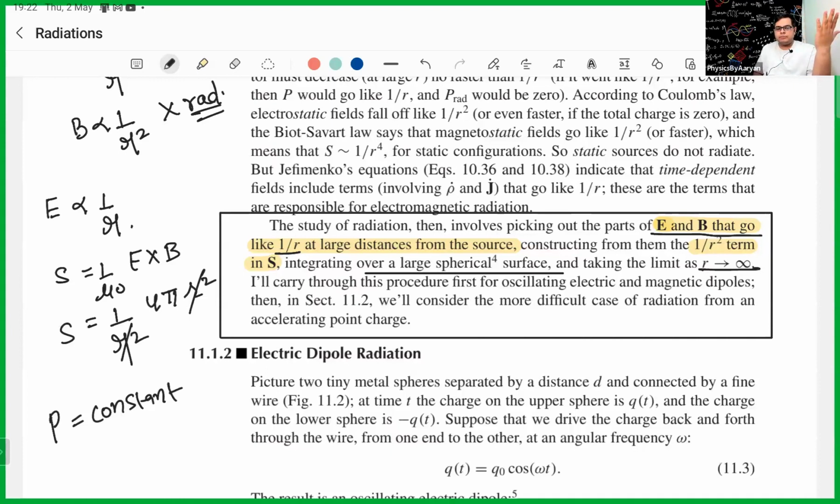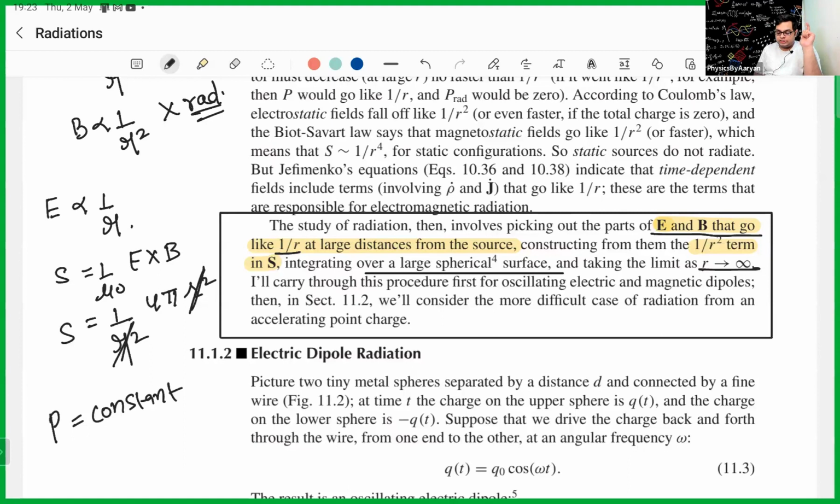Okay. My power should not depend upon that. So for example, if I'm looking at the bulb from some distance, I can say, okay, this is 10-watt bulb. If I go close to the bulb, still that bulb should remain 10-watt bulb. It should not be like that. I am looking at the bulb and I'm saying, okay, no, it is not 10-watt, it is 5-watt. And if I go close to the bulb and I say, no, it is 10-watt. And if I go more close, I say it is 20-watt. No. So my power should not depend upon R. The power should be same for all the points. If my charge is radiating the energy, then the power of my charge radiation should not depend upon the distance.